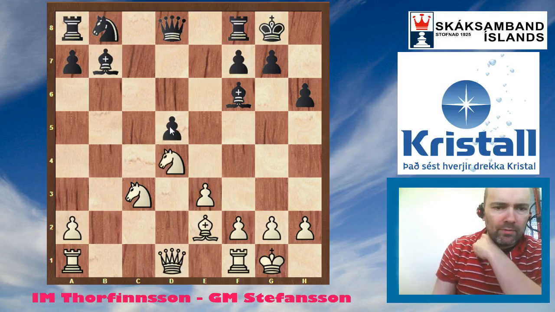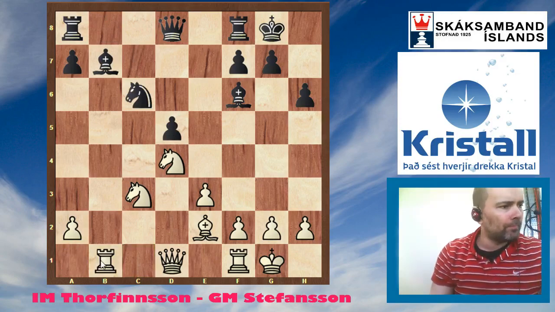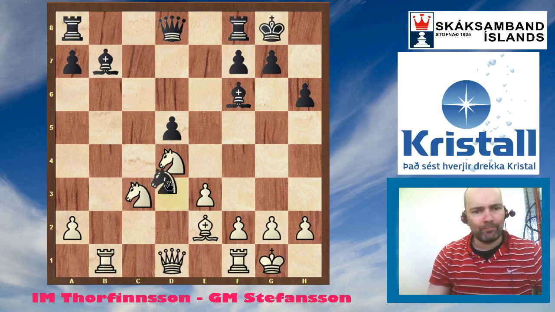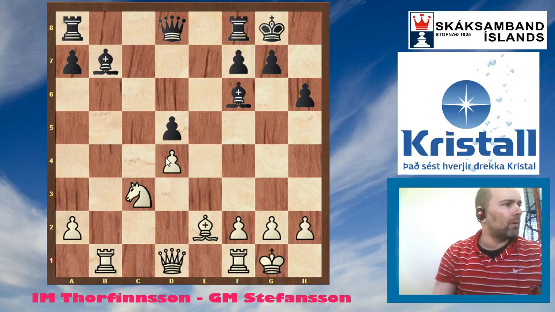And now, despite the isolated pawn, black can get some active play for his pieces. He played knight c6, rook b1 was played. And they seem to be spending their time in a similar fashion here. Knight takes d4, e takes d4.